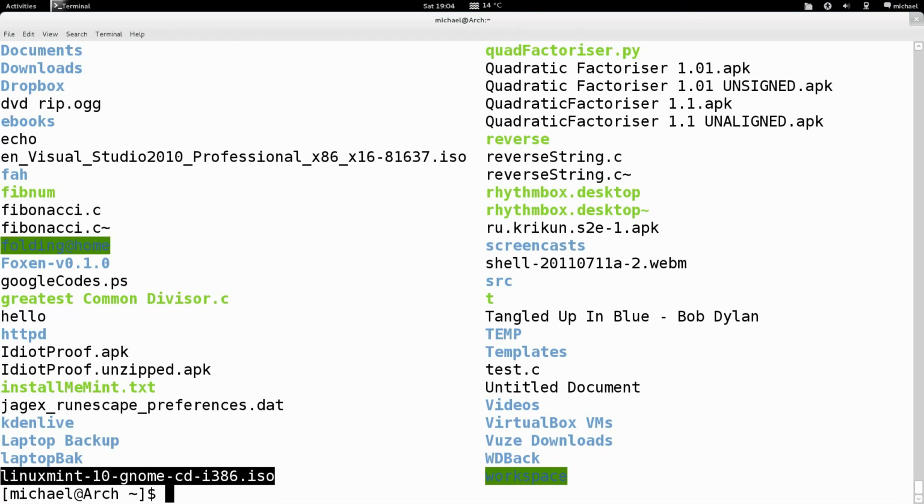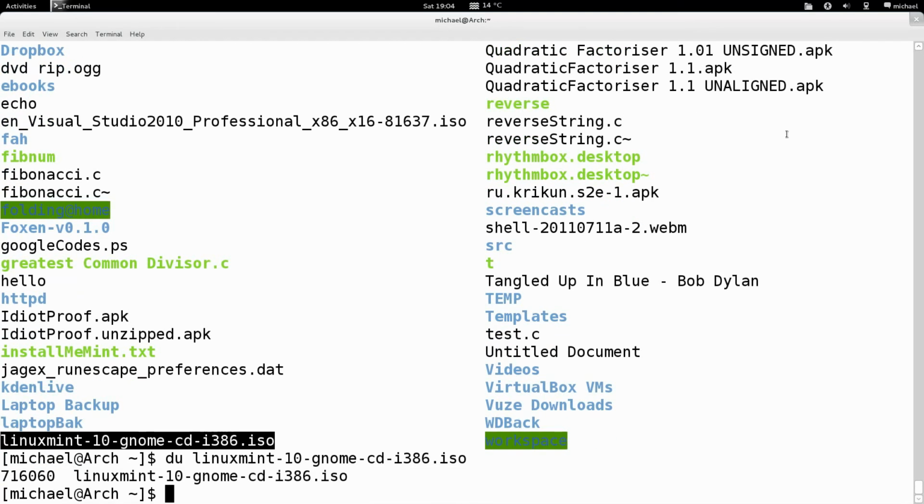So I'll type in du and Linux Mint 10 GNOME CD ISO, and it gives me this line, 716060 and the file name. This is how much disk space this file is taking on the hard drive, and this is in kilobytes.